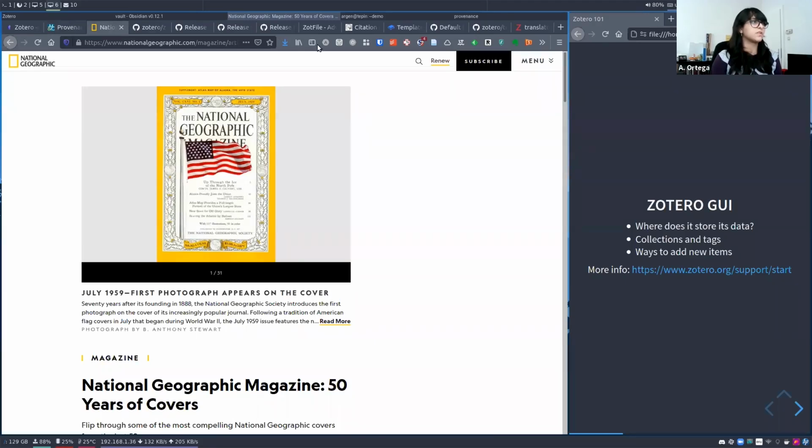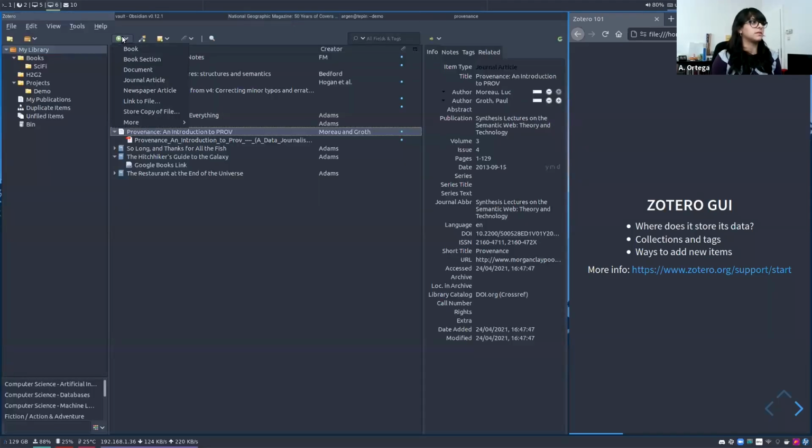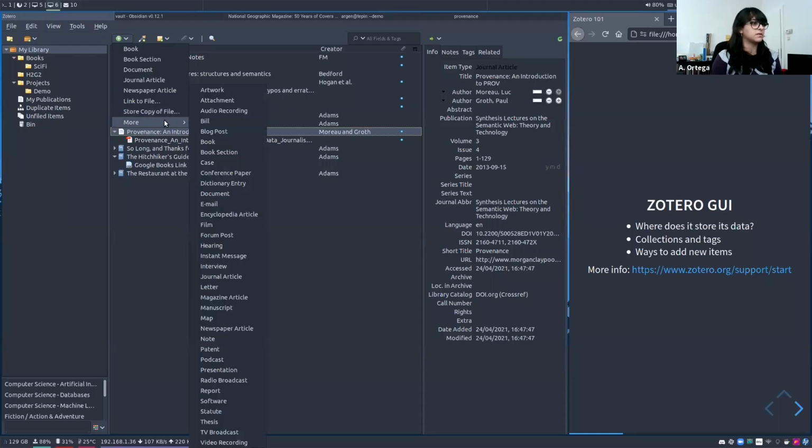Another option to do this, which is maybe not the most convenient one, is to add the item manually. So in this case, you would be citing a picture. Somewhere in here, there's something like an image or a photo, or it's definitely possible to cite a picture.